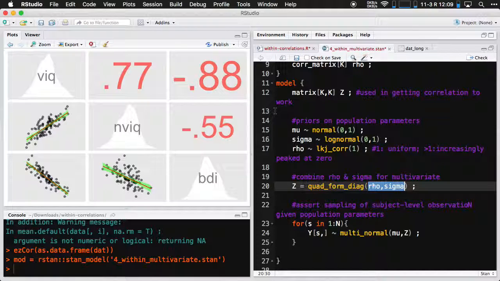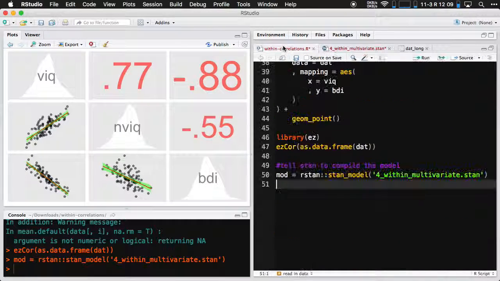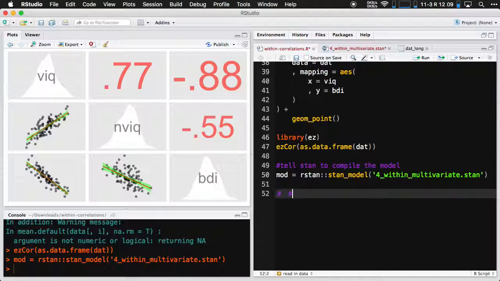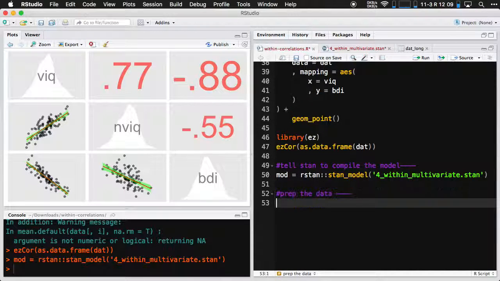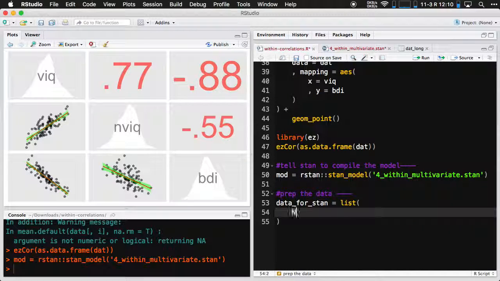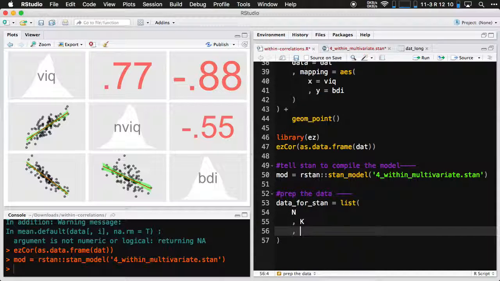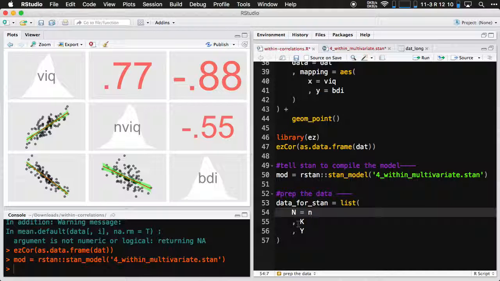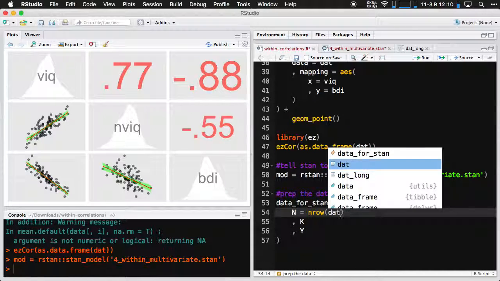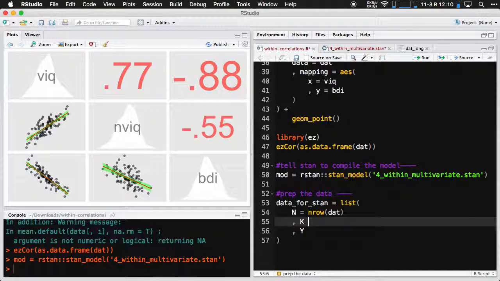So that's compiled. So I need to go up here and figure out what it wants for data so I can prepare. I'll put a couple entries in my table of contents here, prep the data. So data for Stan equals list. It wants one thing called N, another thing called K, and a final thing called Y. So for N, N is the number of cases, so nrow of dat.